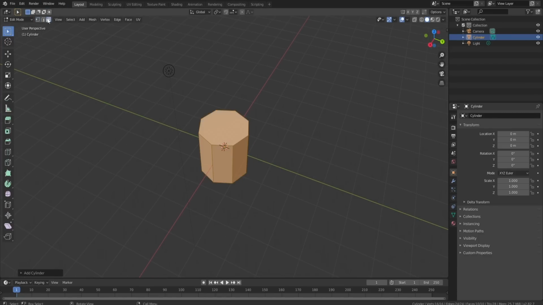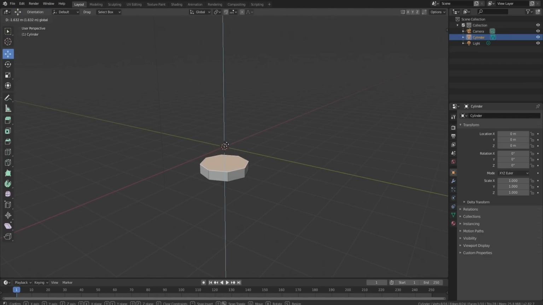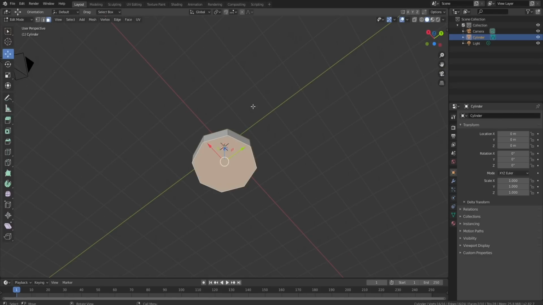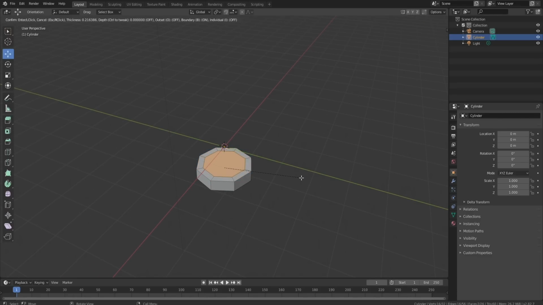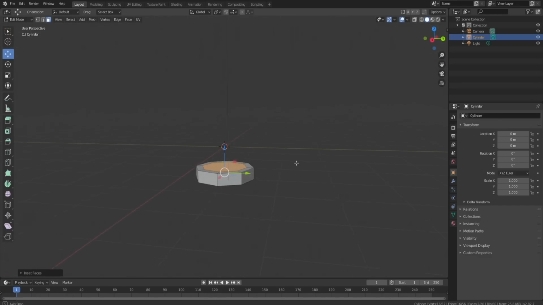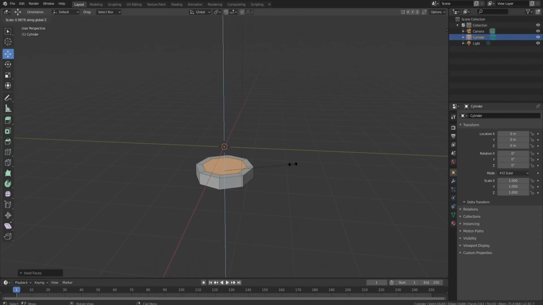And we're going to grab our face orientation. I don't know what I'm talking about, guys. We're going to grab the face, drag it down. I'm going to grab both sides of this, press I to inset. There we go. And then I want to make this go in a little bit, but at an angle as well. So I'm going to press E, S, and Z, I believe. E, S, Z. There we go. And then we could just scale these in a little bit.